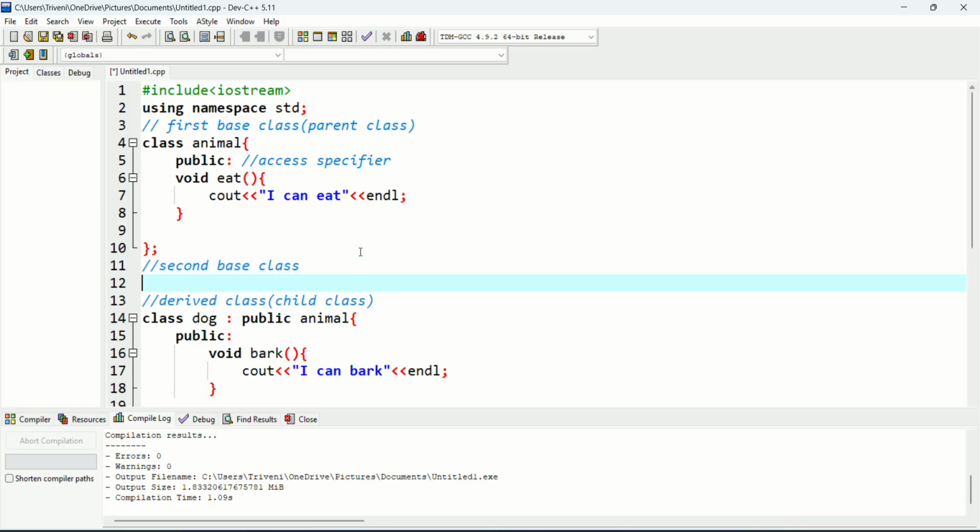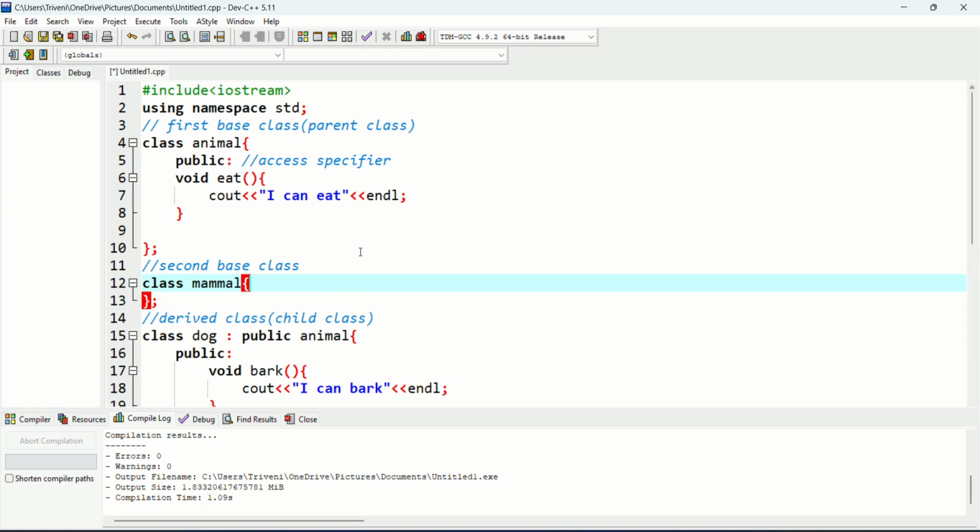So I will create the class called mammal. So I will give public animal.